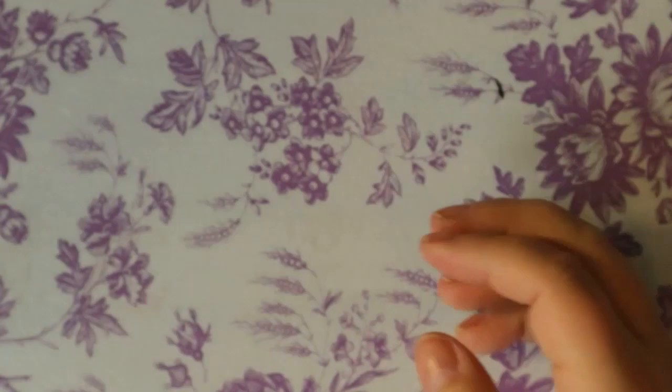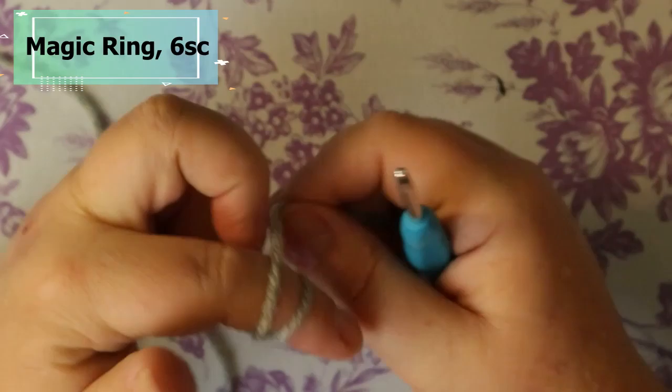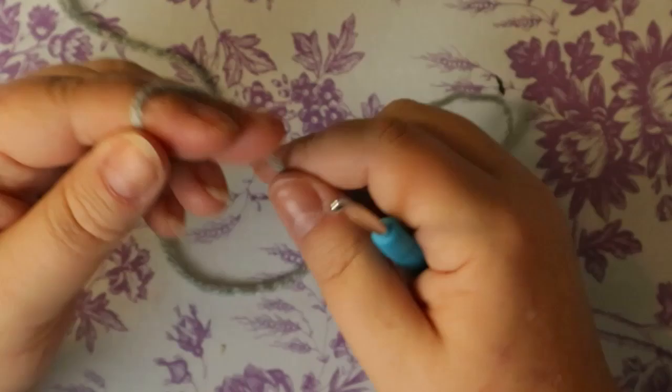We're gonna do our bumpers next. So I'm gonna get my gray, get whatever bumper color you're using. And we're gonna start with magic ring. If you don't like magic rings, you don't wanna do a magic ring, you can do a chain two and then put everything into that first stitch, which would be six. I get the hiccups. Anyway, I'm going to make a magic ring of six single crochets.